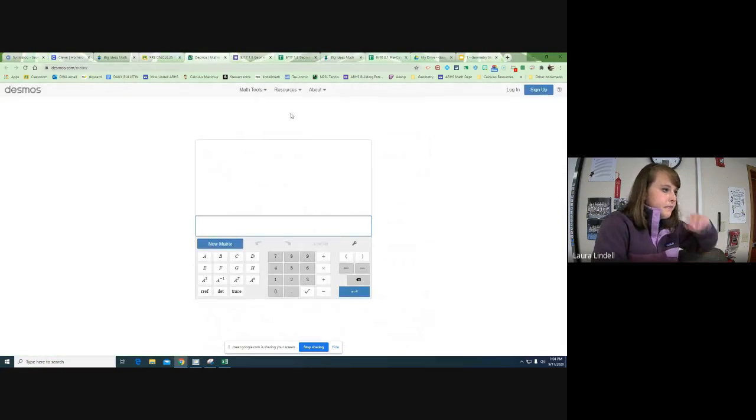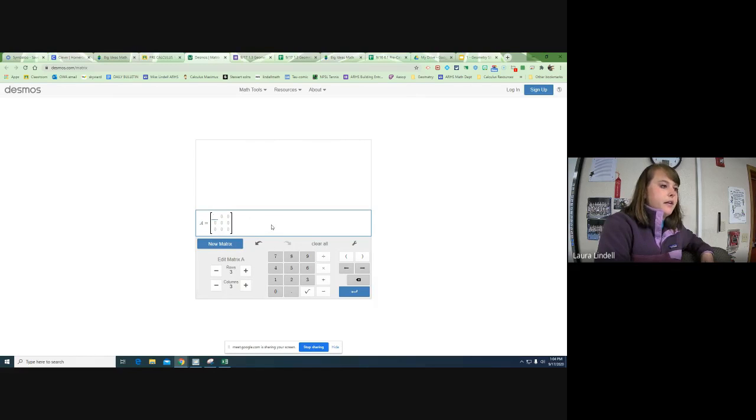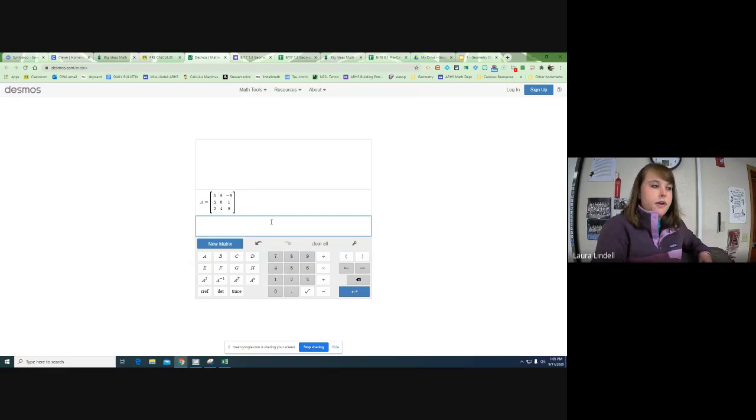Desmos matrix. So if you are following along on the Desmos, we're going to make a new matrix. And I'm going to make it a 3x3. And we'll go 5, 8, -9, 3, 6, 1, 2, 4, 8. I just typed random numbers for the sake of showing this. Okay, so there's our matrix full of random numbers. Finding the determinant, you just click determinant and then click A. And it tells us the determinant of this particular one is 44.